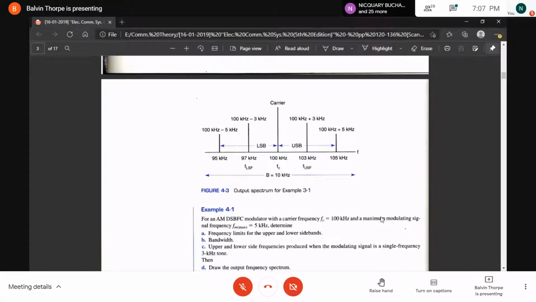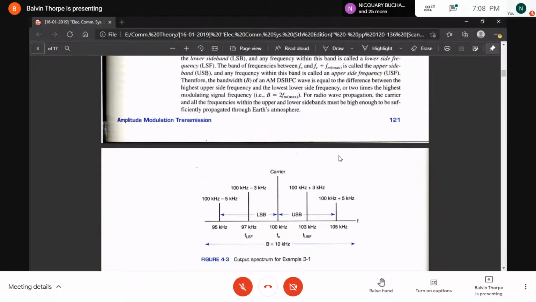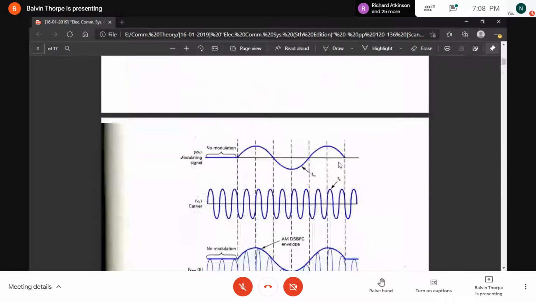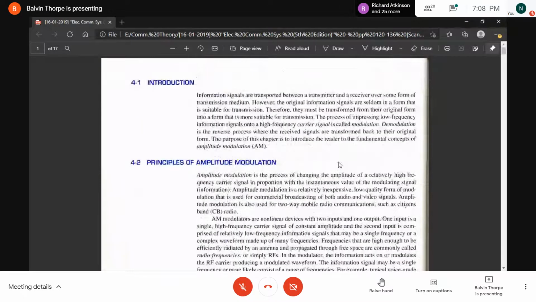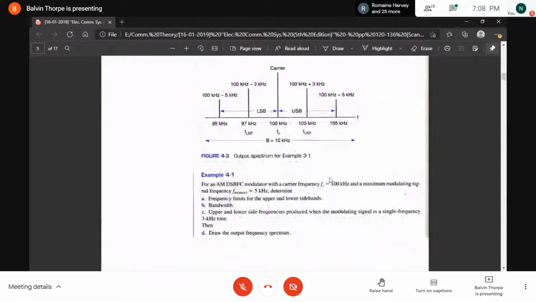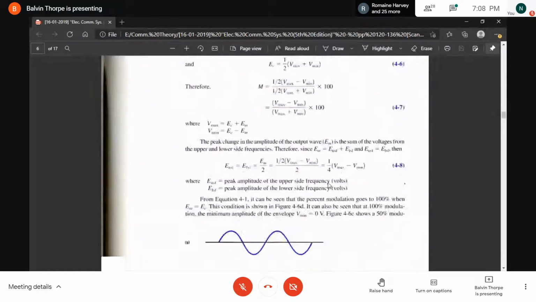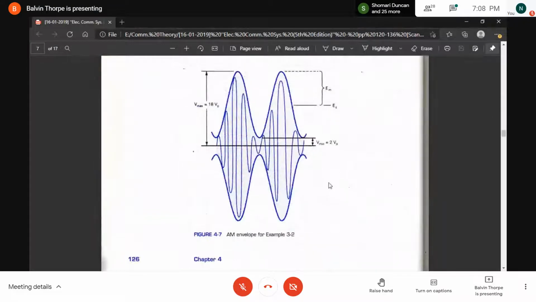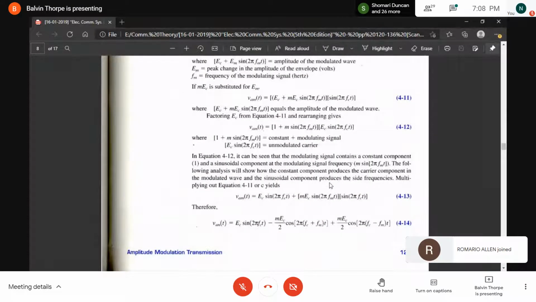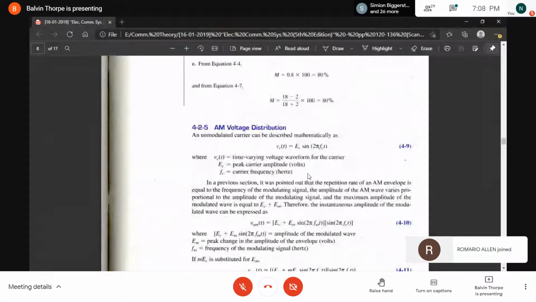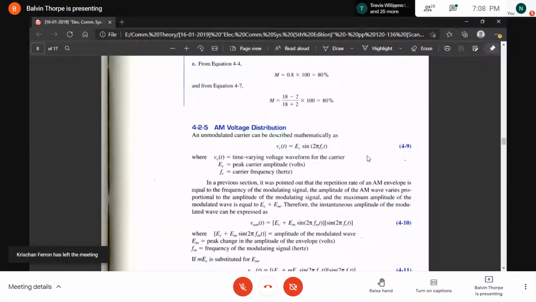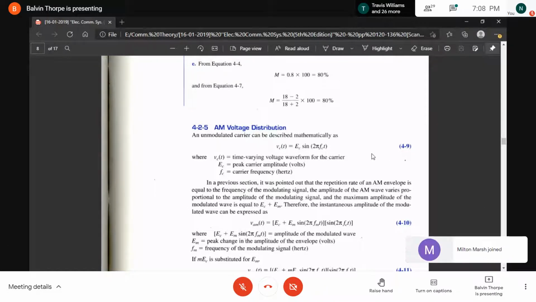Okay. So the diagram is just showing you that, hey, listen, after we have done the modulation, and mathematically, I think I started showing you guys that last week, the maths of it. So if you remember the maths of it, I think it was right here. We said that, let's say that you have this equation 4-9. So this is the carrier that you have.